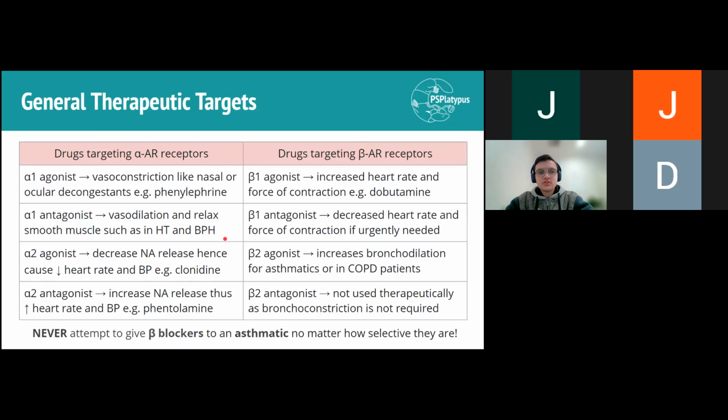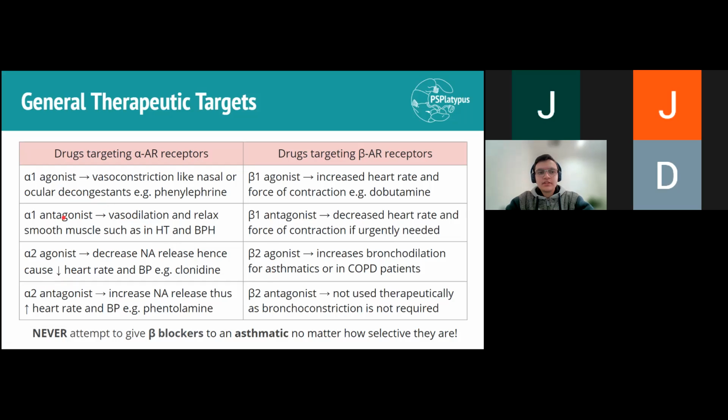Now, I'm not going to go over this too much. So you've got different drugs targeting each of these receptors. And I've broken it up so that it's a bit easier to understand. I know there's a lot of stuff in the lecture, but this basically summarizes everything that you will need to know for your exams. You've got the alpha adrenergic receptors and you've got the beta adrenergic receptors. And the important drug targets are alpha 1, alpha 2, and beta 1, beta 2. You've got agonists and antagonists for each of them.